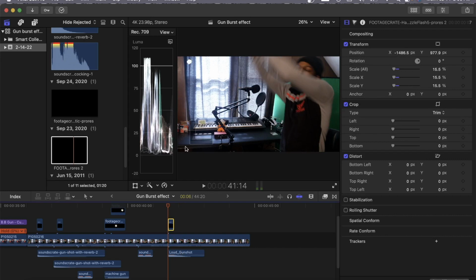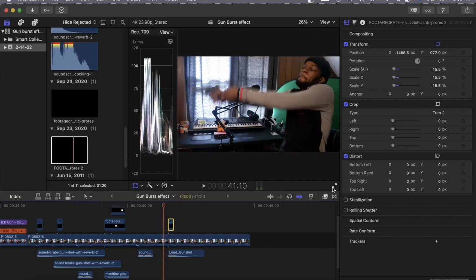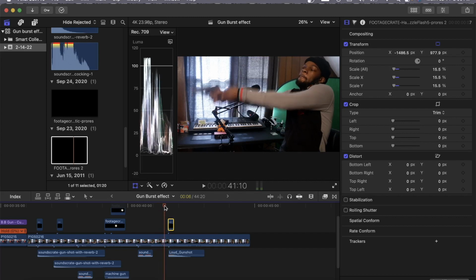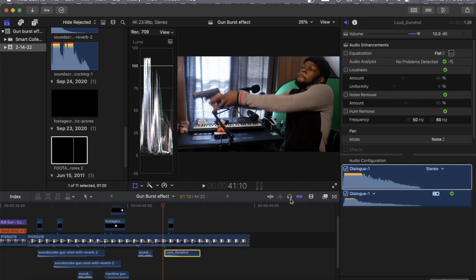So what I'm going to do is go to transforms right there. Come off of that snapping. And right before I erase it, I'm going to use the loud. Put snapping back on.